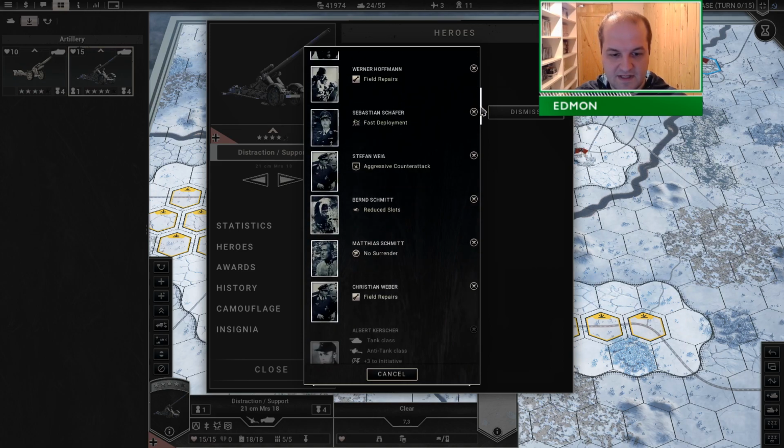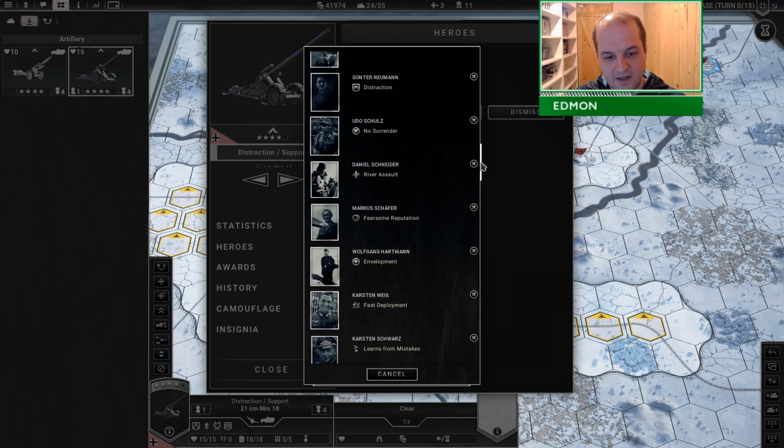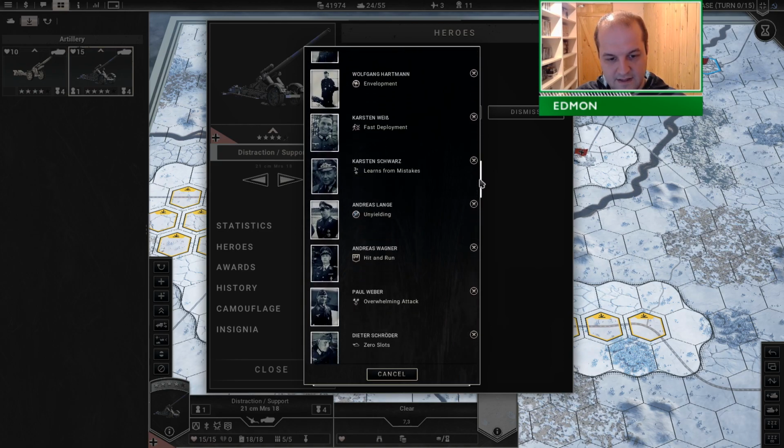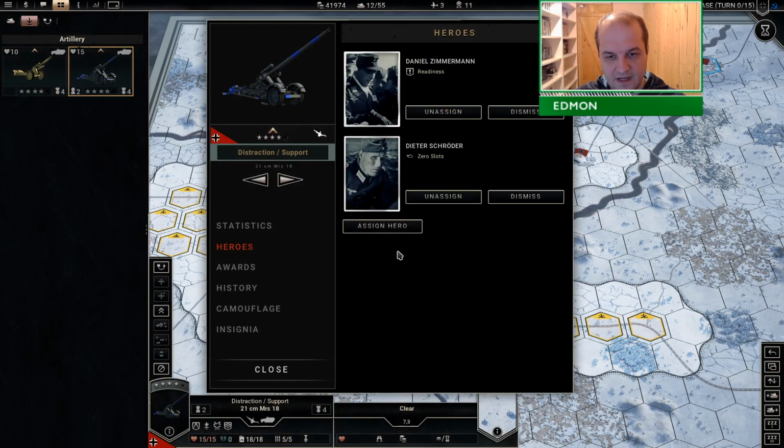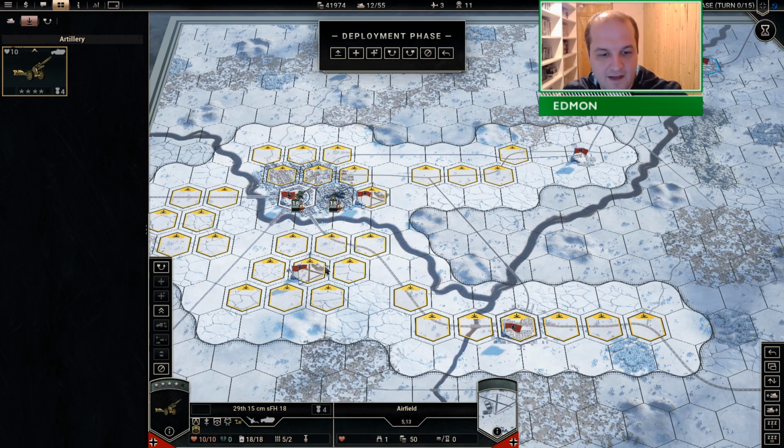This hero system is actually being changed, spoiler alert. It's going to be more easier to use. There we go. So if I put these two on, then what that means is that you can't attack this either without taking a face full of damage.